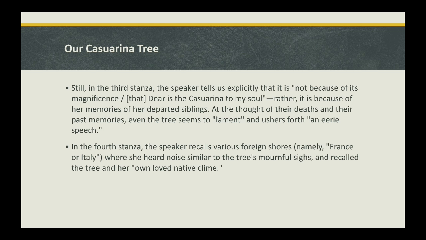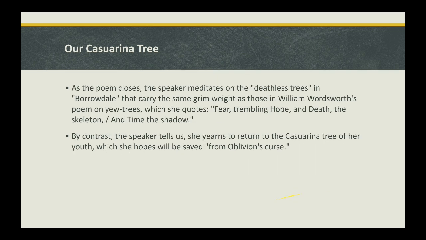At the thought of their death and their past memories, even the tree seems to lament and ushers forth an eerie speech. So she lost her siblings. I have already told you that her siblings died due to tuberculosis. The same disease happened to her at the age of 20. So they died because of that.